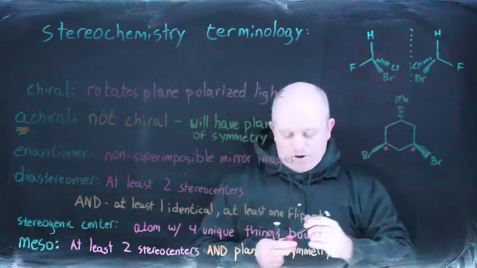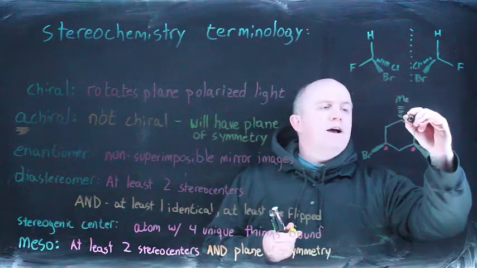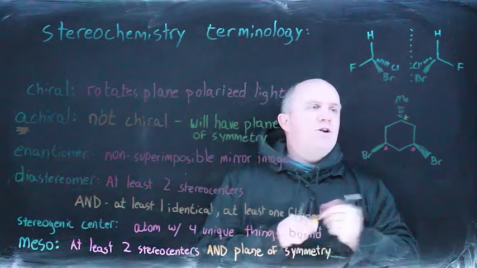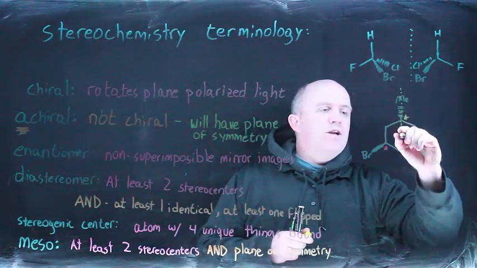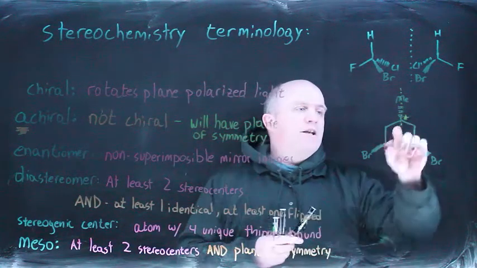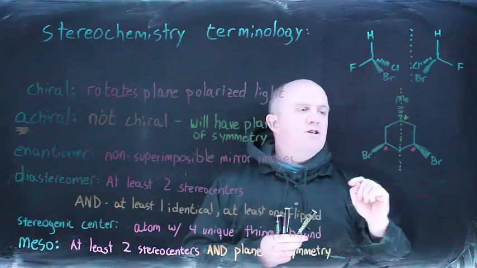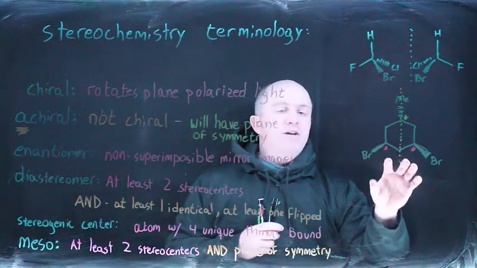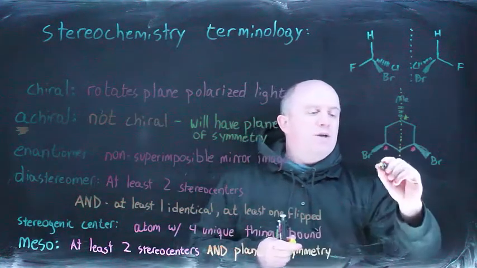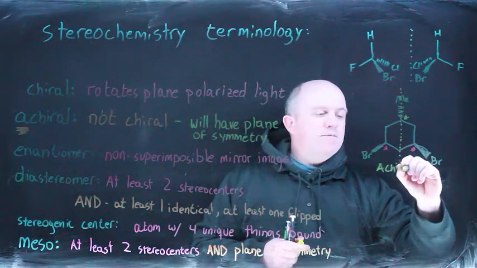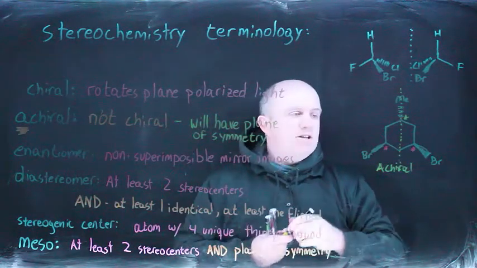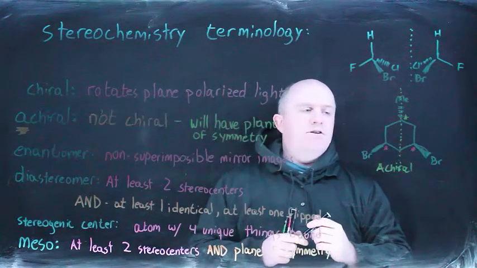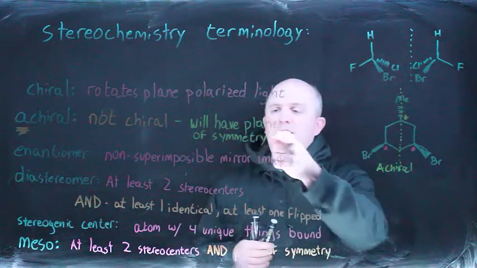This position right here, though, in yellow, is not in fact a chiral center, and that is because you do in fact have a plane of symmetry running down the middle of the molecule. There is symmetry to both sides from here. So in other words, if you start analyzing that particular position, then there's the methyl and there's the H, but then you have symmetry as you go from there. So anyhow, this molecule as a whole must be achiral. Why? Because it contains a plane of symmetry. Does it have chiral centers? Yes, these 2. Not this one, this is not a chiral center. But it has chiral centers in it, and yet it's achiral overall because it has a plane of symmetry.